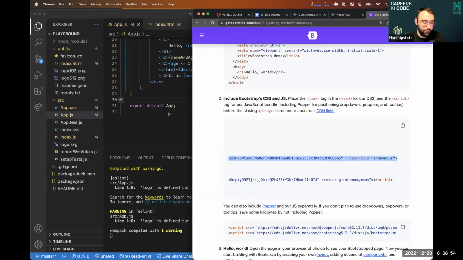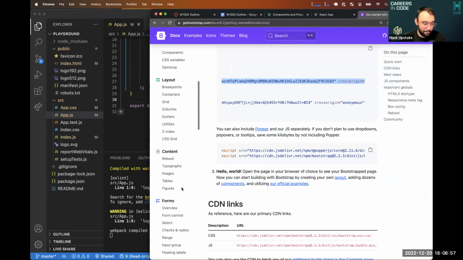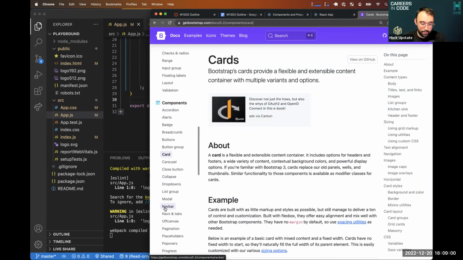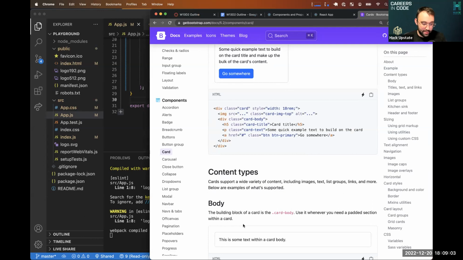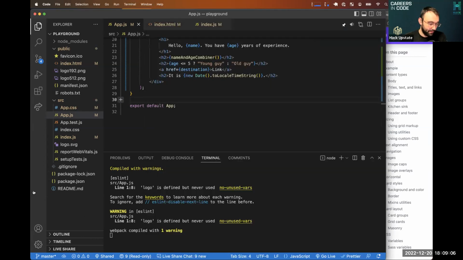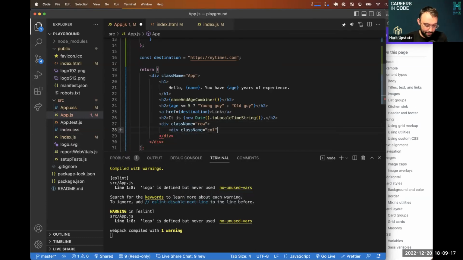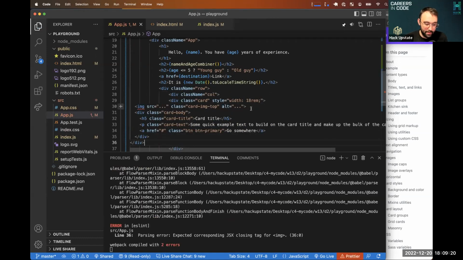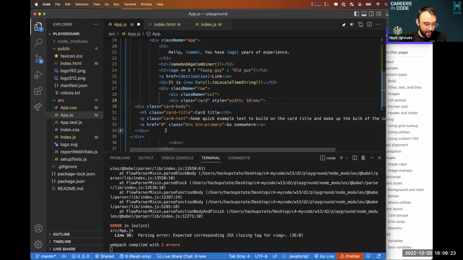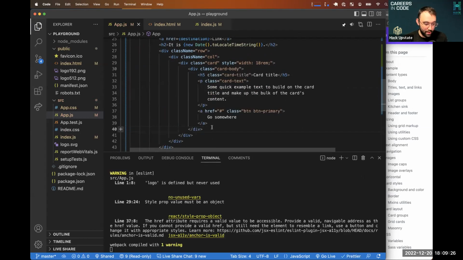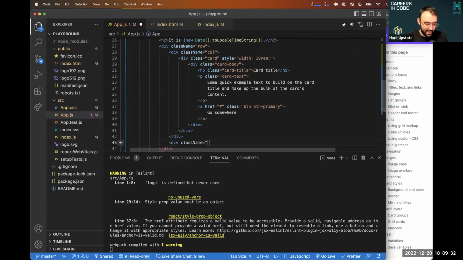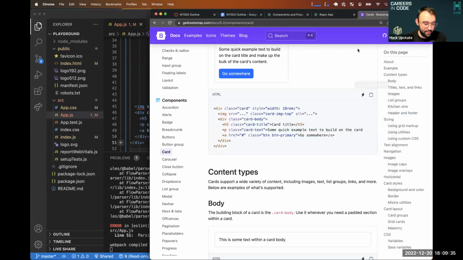We can go back over to Bootstrap. I'm going to go to their components and go get the card. I'm going to come down here, and this is their whole card. I'm going to copy this, come back over. And in theory, I should be able to use my div class row, and I can use my div class col, and I can put my whole card in there. And I'm going to take out this image for now. And I can come down here and do another, I got to find the end of my col, which is here, and do another div class col and paste all of that in.